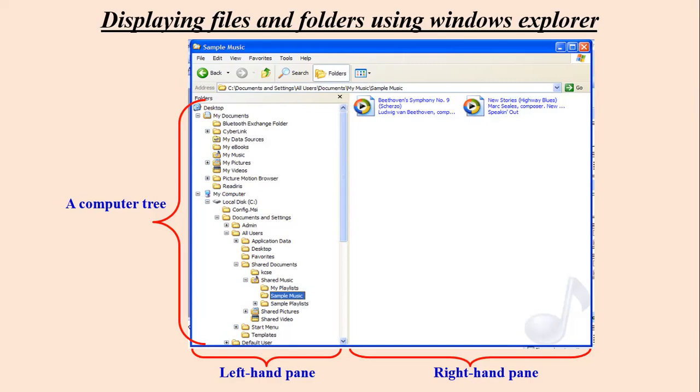Like in this case, when you click on sample music from the left-hand pane, the contents of the sample music are displayed on its right-hand pane. And that's where we have the two files, which are for music, where one is Beethoven's Symphony No. 9 or Scherzo, and New Stories, Highway Blues by Maxius, as you can see.